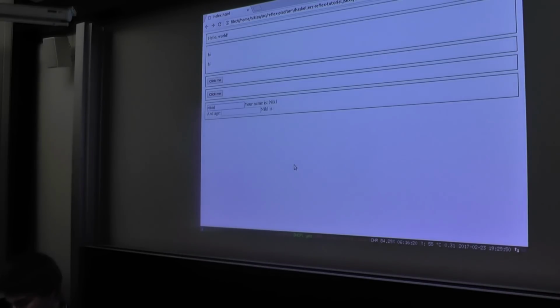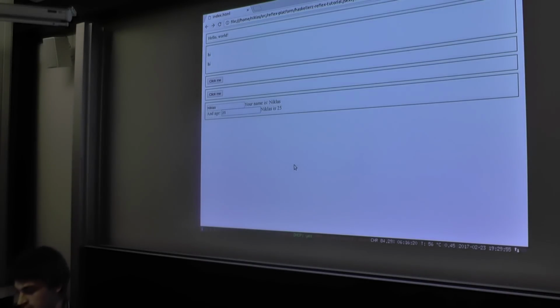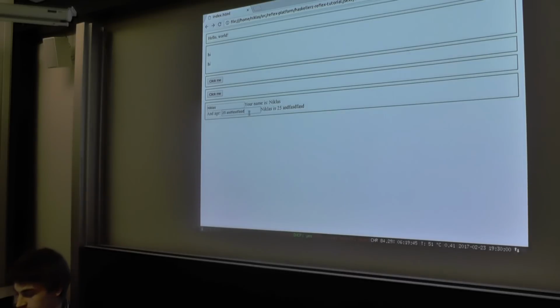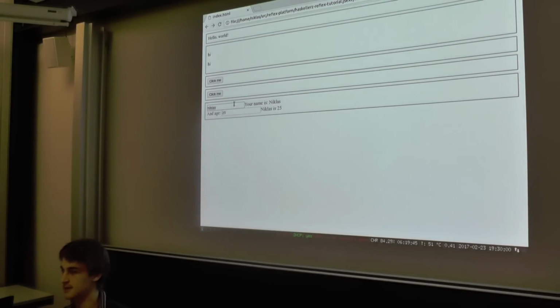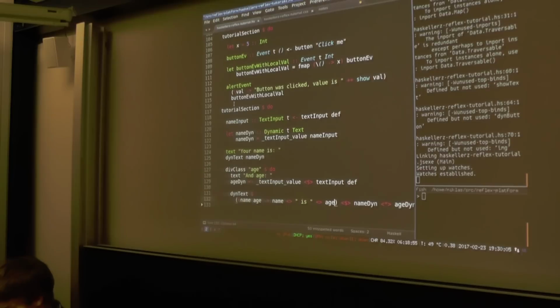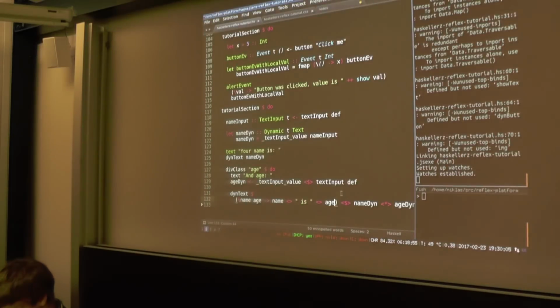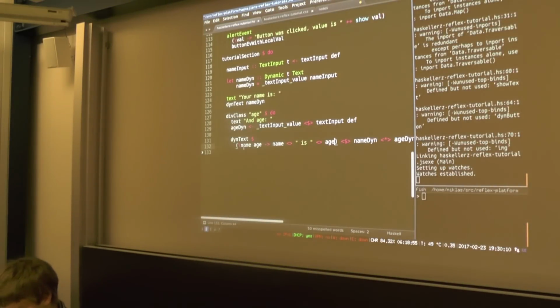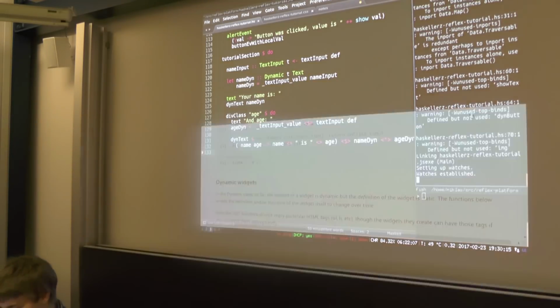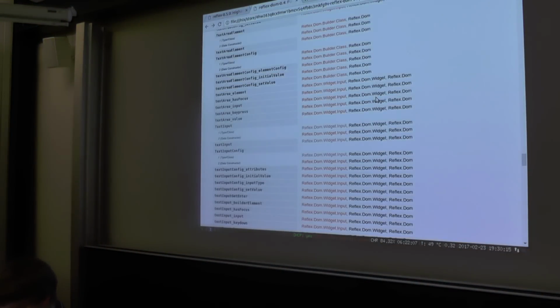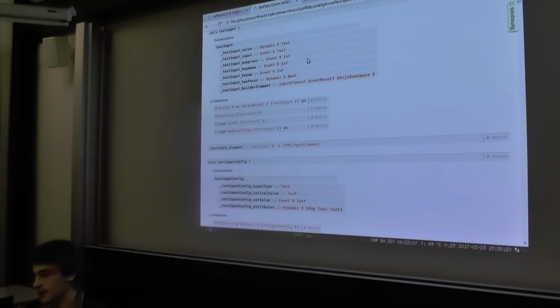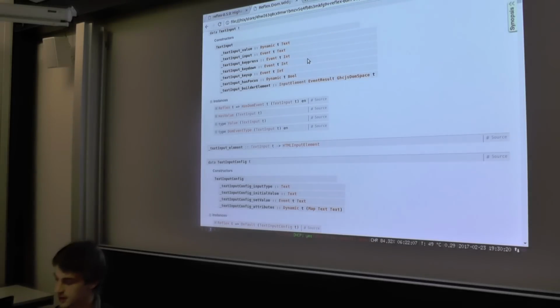So now we have this, and I can change either of these, and this thing that I render here automatically updates when either of them changes. So it basically tracks this dependency of this compound value on the other two values using this applicative instance for dynamics.